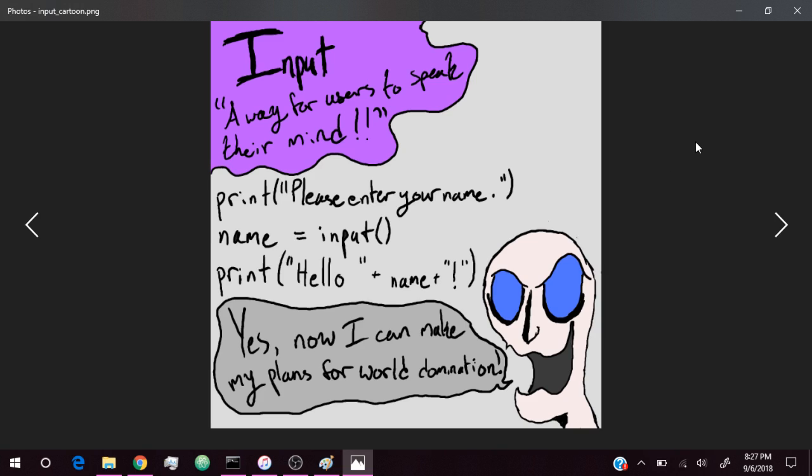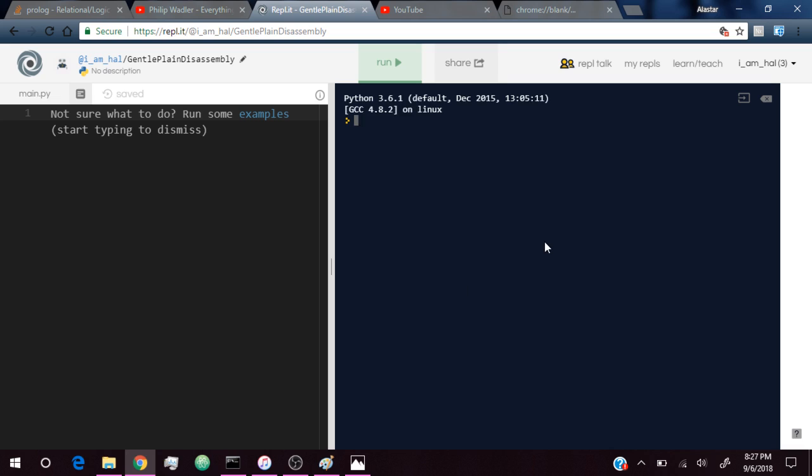In your program, a lot of the times, you need to be able to get some response from the user, be it so that they can enter in their name or otherwise. So now I'm going to introduce to you the input command. And this is a little example thing that we'll type out to help us get acquainted with it. Okay, so what does the input command look like? It looks just like that.